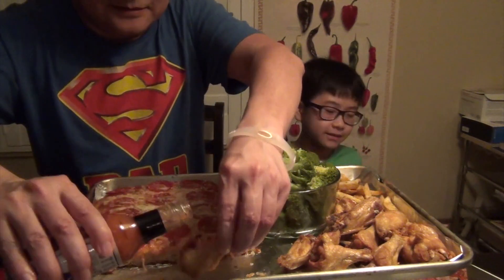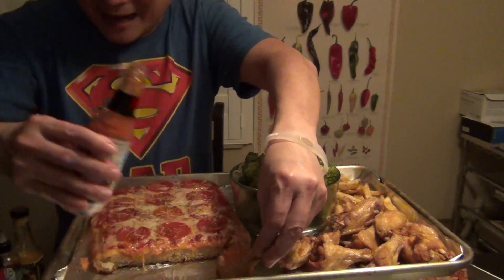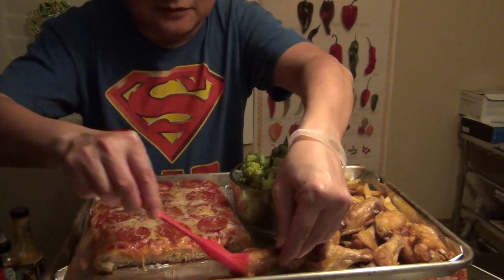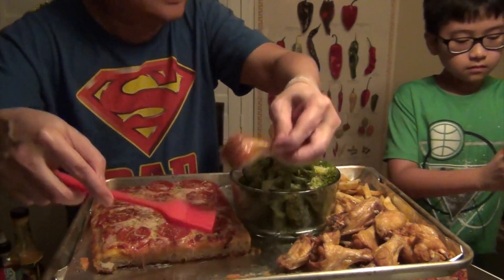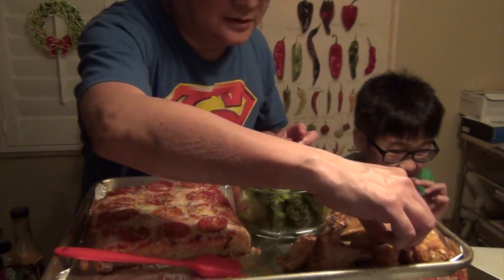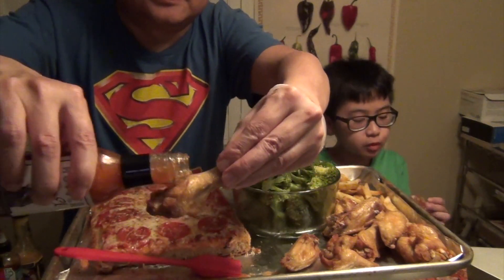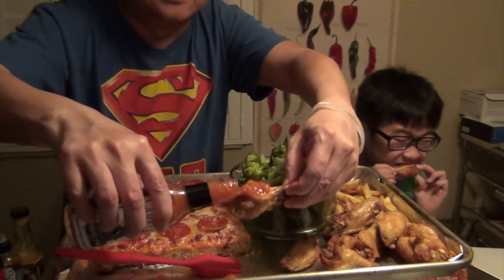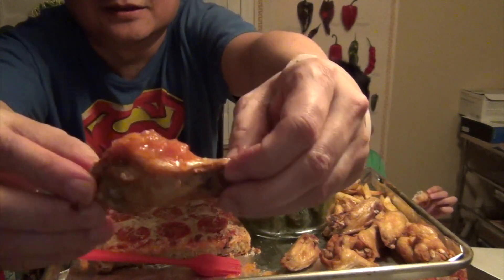Yes boss. Do you want to get yourself some wet wipe? I'll get some napkin. Okay, I'm dousing it — this is the four. It's not that hot, right? Yeah, it's not hot — it's just good flavor. I douse this one with a lot of sauce. Now I'm going to try one. Better? Yeah, I like it. Okay, this is pretty good. So this is from The Hot Ones. Oh, this is very chunky — you can see right there. Very chunky.